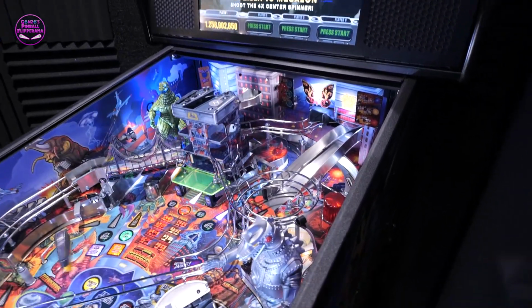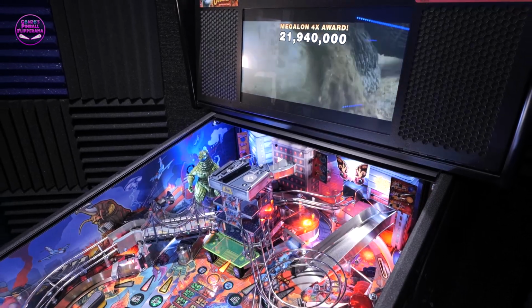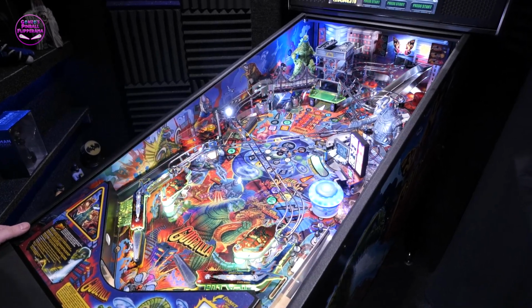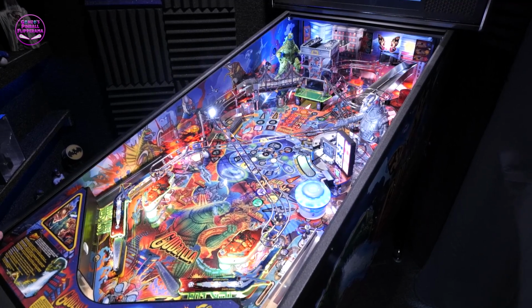So now the spinner, if I can, but you've only got like 4 or 5 seconds in which to do it. It's gonna time out. It's gonna time out. I made it. 21 million. So it's huge, you see. Now if I could get 2x running with this, you can get massive scores, and I've actually got it lit. But I don't want to risk it. 35 million.